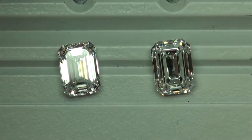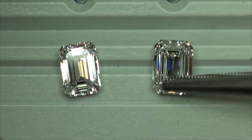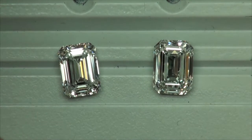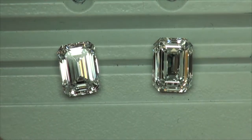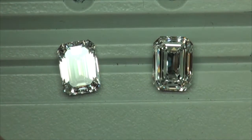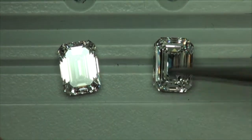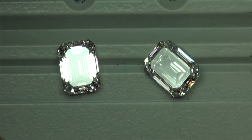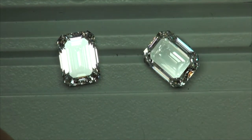That might be the second diamond we're going to eliminate. If it really looks nice in other lights I'll include it back, but I can't see that happening. The reason I'm eliminating this one is that we already looked at two diamonds and both were probably better than this option. There's just too much green in it. So let me take that one out and we'll be comparing two diamonds now.